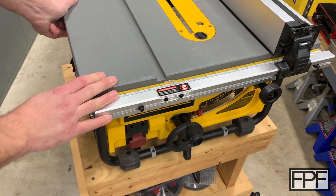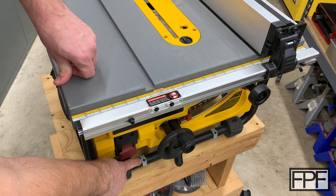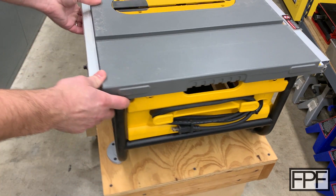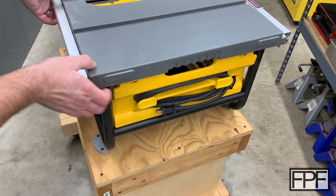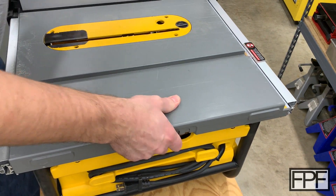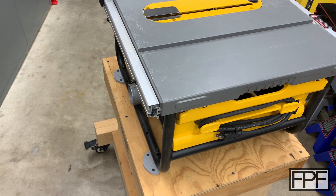So I designed a set of mounts — there are two pieces here in the front that kind of wrap about halfway around that bar, and then in the back there is a piece where the foot of the saw actually slips into it. This is a very solid base. I could pick the saw up and lift the whole base — it's not going anywhere. Let me get you down off the tripod and show you these a little bit closer, and then I'll show you how easy it is to get the saw off of the table.